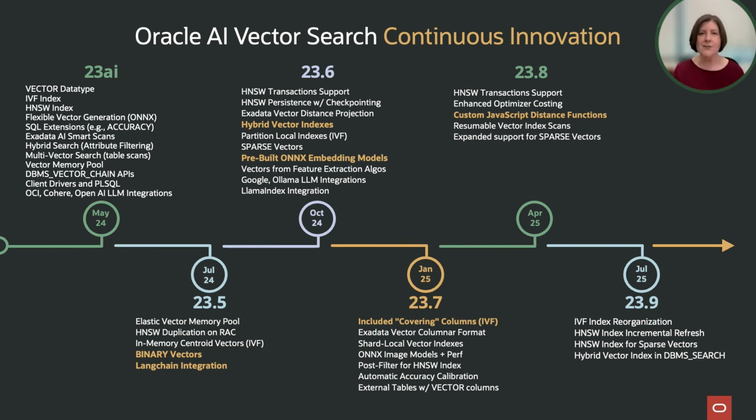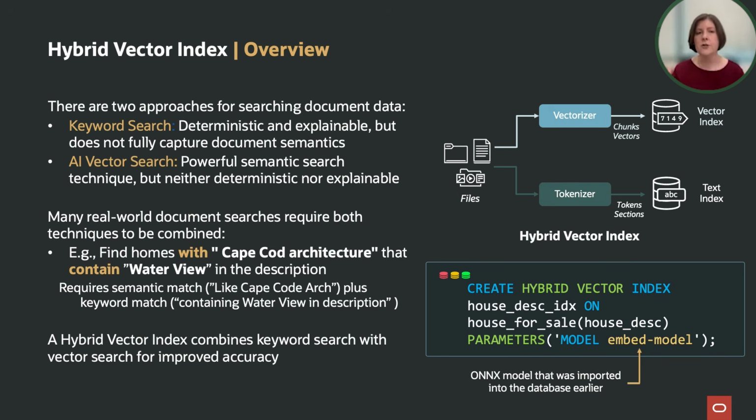Now, I'm not going to go through all of these features for you, but I do want to highlight just two of them that I think are really useful in the indexing space. One of the real key areas that we see vector search being leveraged is to do document searches. After all, businesses typically have PDF files and reports that contain very valuable business data. And to be able to search that data the traditional way using keyword search, or now using the new similarity search with AI vector search, both techniques are incredibly useful.